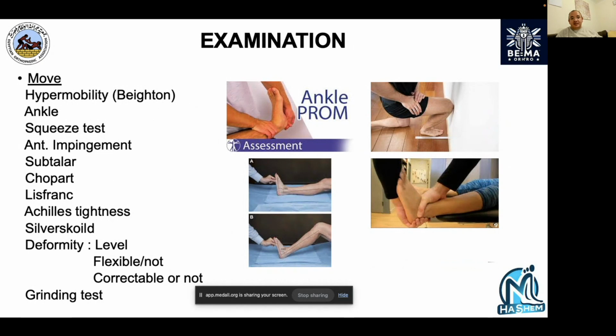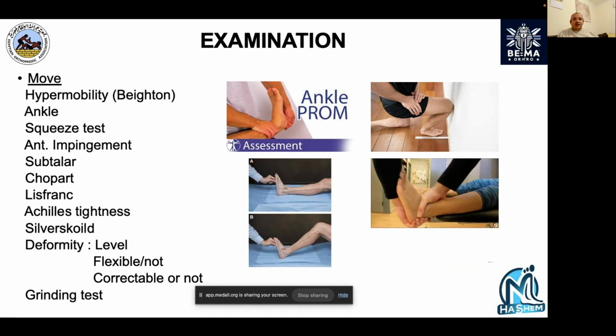And for you to test the subtalar, as you see on this right side again, you have to stop the ankle from moving and just move the hind foot. Because if you move the hind foot without stopping the ankle, the movement of supination, pronation has some contribution from the ankle. So to test the subtalar specifically, you have to stop the ankle by fingers or by hand or whatever, and test the hind foot, how much the calcaneum moves over the talus.